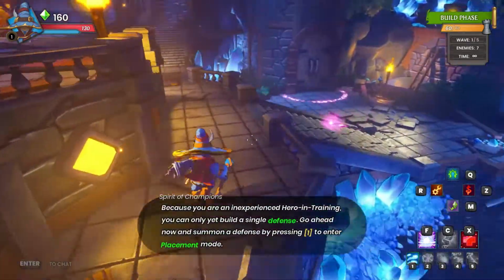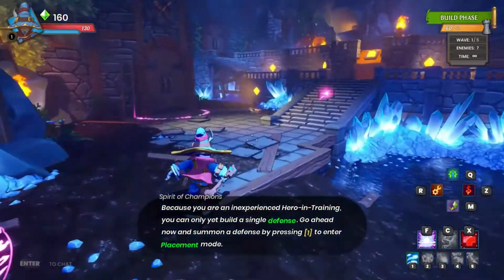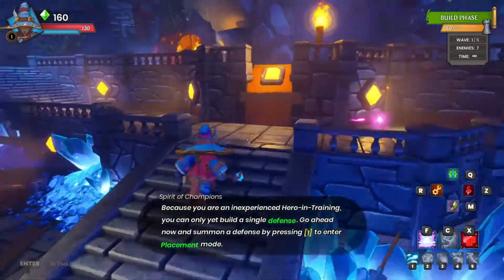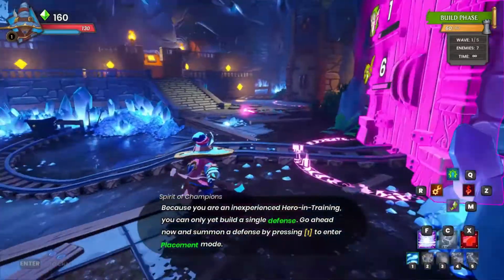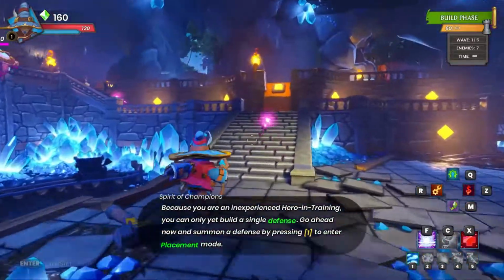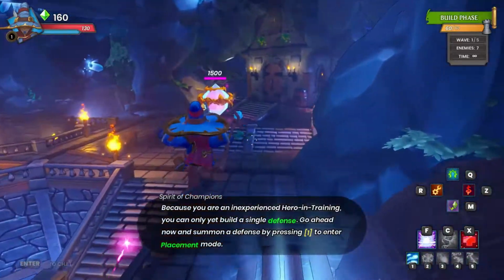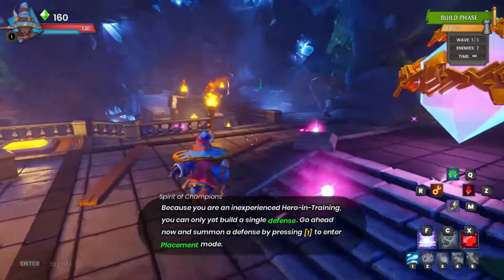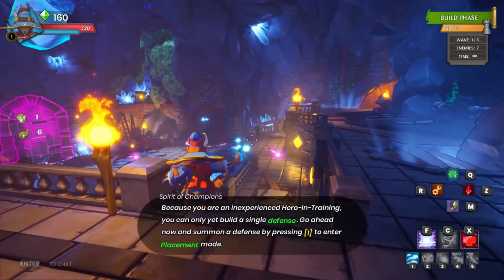And on your top left hand corner, that's your hero. You see that hero icon. On the bottom left hand corner of that icon you get a small number 1 in a circle. That is the level of your hero. And then that green gemstone 160, that is the gemstone you need to build your tower. Every single tower requires a different amount of gemstones.